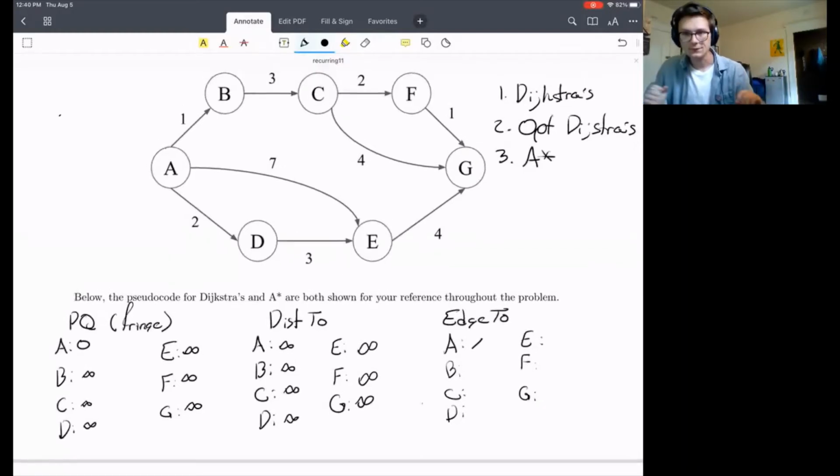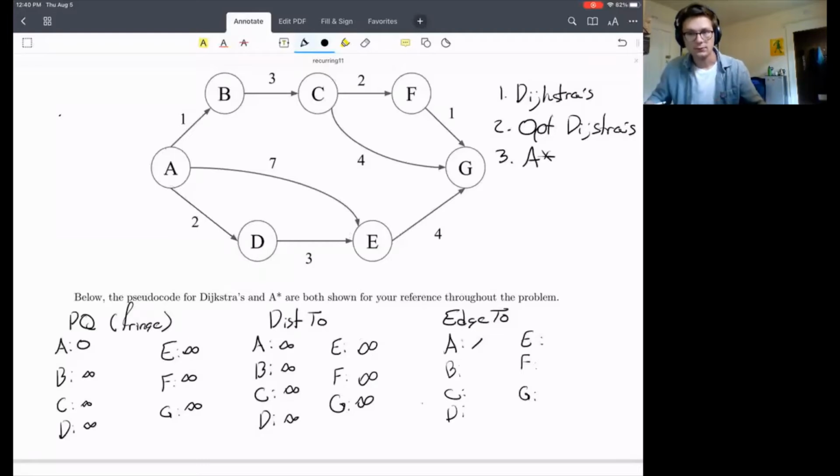Okay, here's the setup. And one more time, before we start the actual algorithm, we have a fringe. The fringe contains every node in the graph. Our starter node is going to have a priority of 0 because we want it to be the first node that we pop off, and every other node is going to have a priority of infinity, right? Just infinitely high, and we'll update things as we go along. Okay, we have this dist2 array. This dist2 array is the main thing that we're looking for. This dist2 array is what is actually going to tell us the distance from one node to another. So for example, dist2 of E at the end of this algorithm is going to be 5, because we see just by looking at the graph visually that 5 is the shortest path from A to E, right?